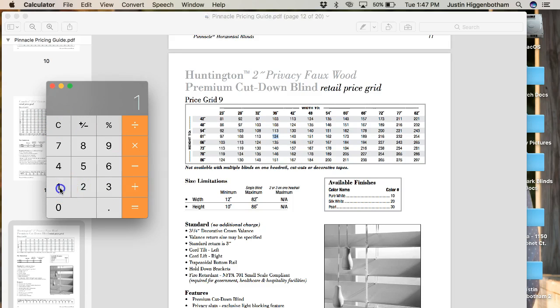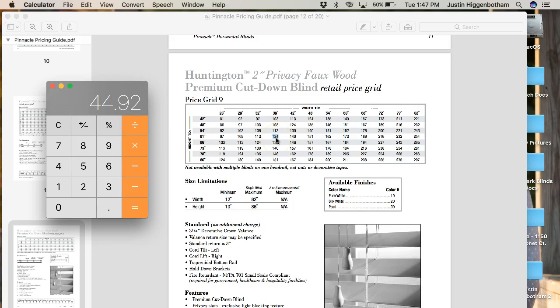So we take the 124 times 0.33, which equals 40.92. I would add, we have $4 in shipping on each blind. So our total cost, for my TrueMark Blinds and Elevation Blinds, is going to be $44.92.